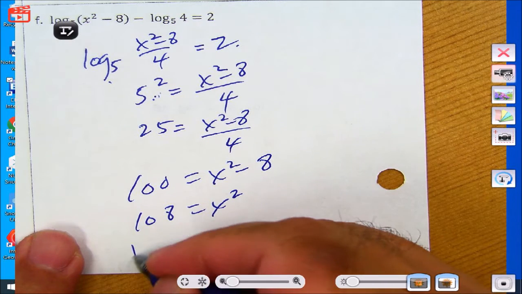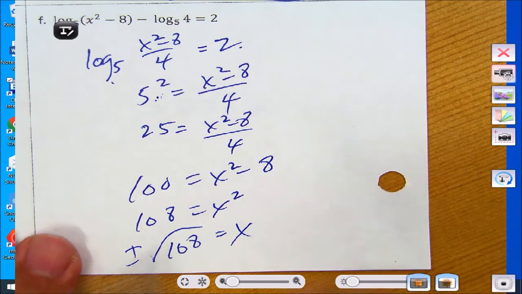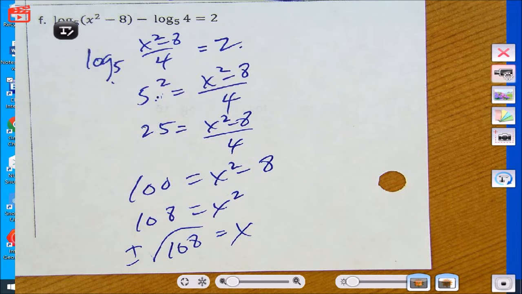Yeah, so you do plus or minus square root of 108, and you go, I don't know what that is. So you pull out your cheating calculator. Yeah. Somebody took my cheating calculator. Who took my cheating calculator? You just had it. No, this is my regular calculator. This is not my cheating calculator. What is your cheating calculator? Oh, it's on the floor. All right.